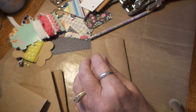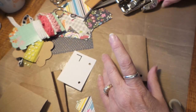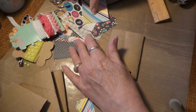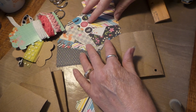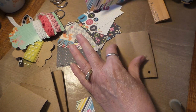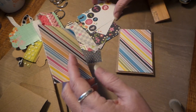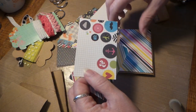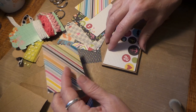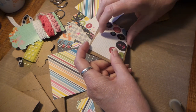So, there's the holes for now, my template. So we'll just start putting some paper on. You want to just choose what you want for your cover. I think with the stickers I'm going to use, I want to keep it kind of, that's kind of cute. Yeah, I like that. This could be kind of a travel or boy card, whatever.